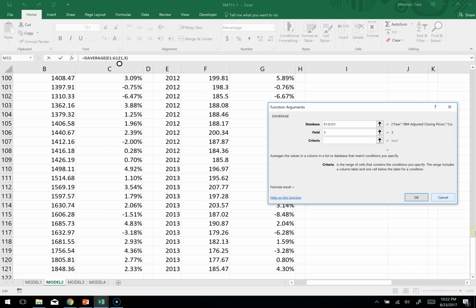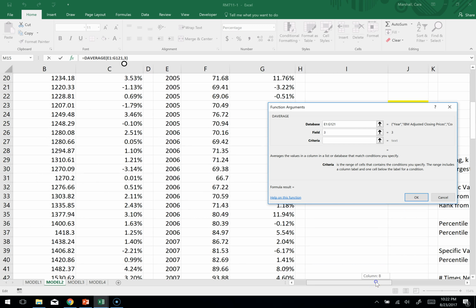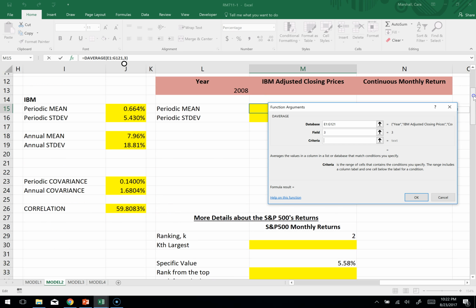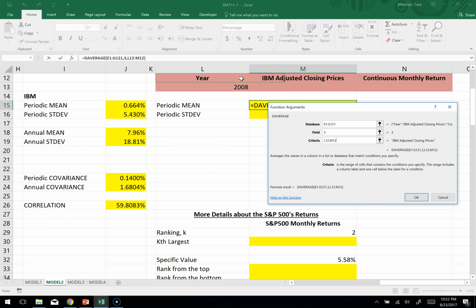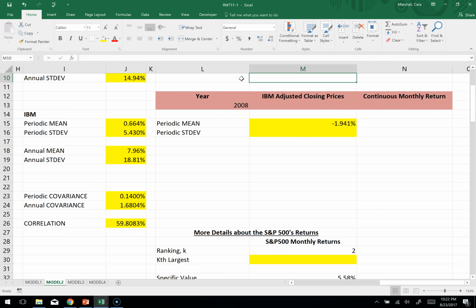And for the criteria, again, we're going to look at these headings. So this section here, L12 to N13. Right, so for 2008, it looked like the average monthly return was almost -2%. And that's a monthly return.